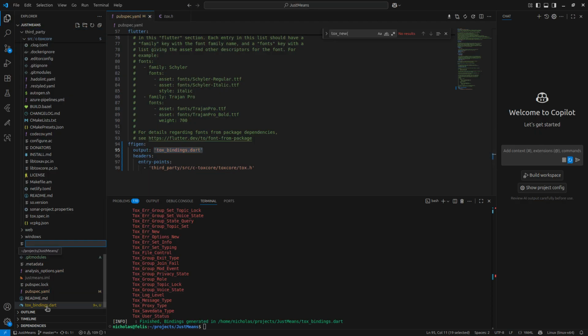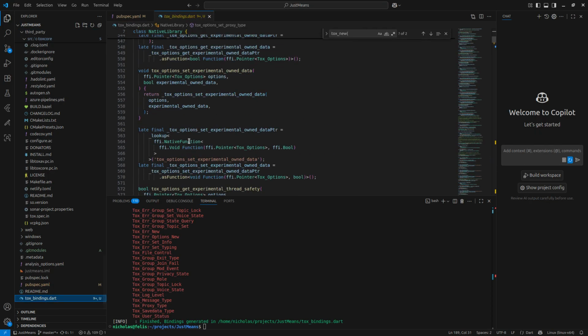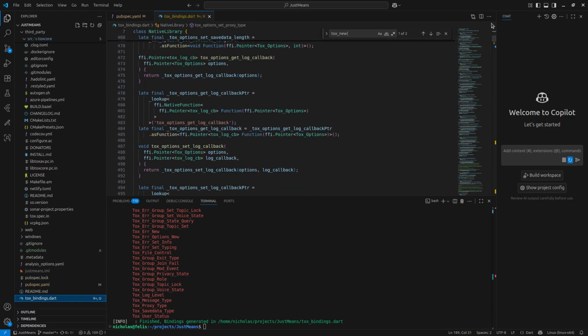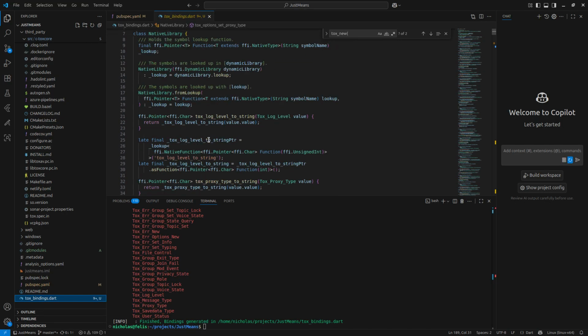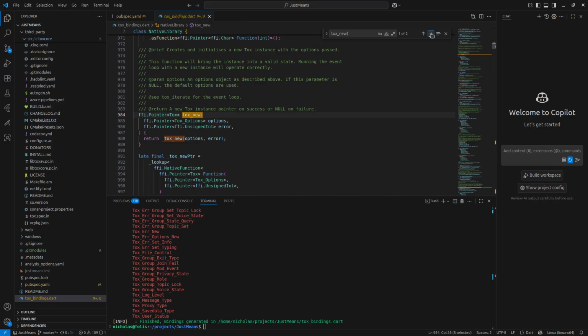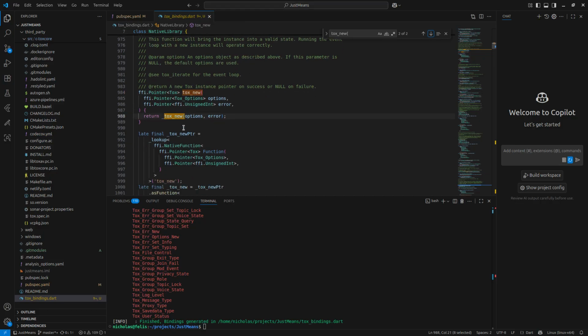Now let's look at the Tox bindings. Do these import anything that's confusing? No. Perfect. And here's Tox new. Look at that.